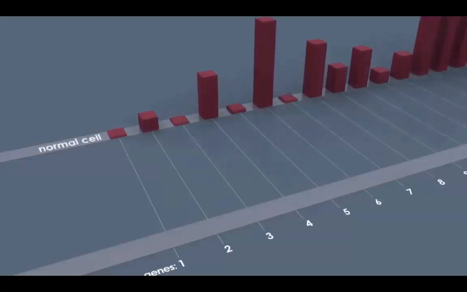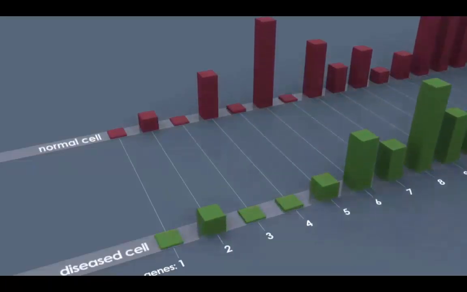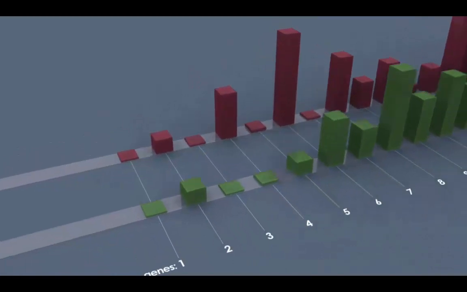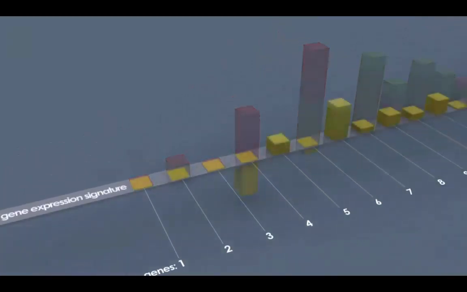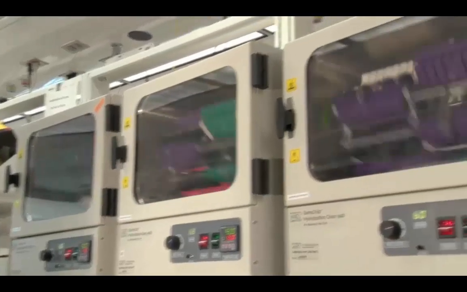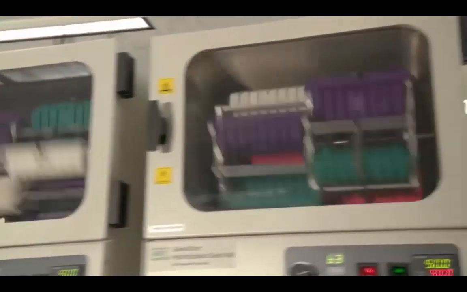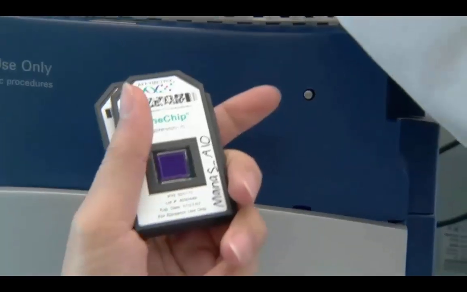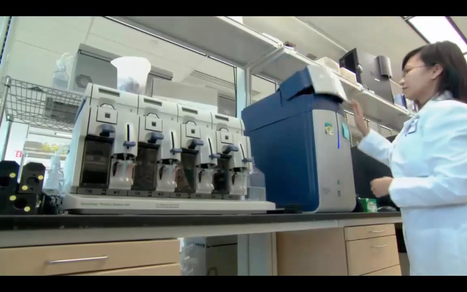Just as different genes are turned on and off in different cell types, so different genes are expressed in disease cells than in normal cells. That pattern of which genes are turned on or off is the gene expression signature of that disease. Some of the machines we use to read a cell's gene expression signature are on display in this exhibit. You can listen to Stacy Gabriel describe how the signatures emerge from the machines in the form of an extremely complex two-dimensional barcode. The analogy with barcodes on your groceries is a good one.